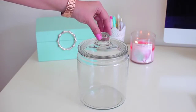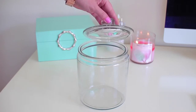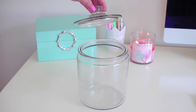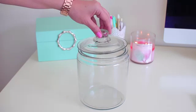This first jar that I'm going to be using is actually a cookie jar. I found this at Walmart. You can get it in the kitchen section. It was right under $5, and if you guys are thinking that we're going to store cookies in this, we are not using it for storing cookies today. We're actually going to be using this to do some room decor.